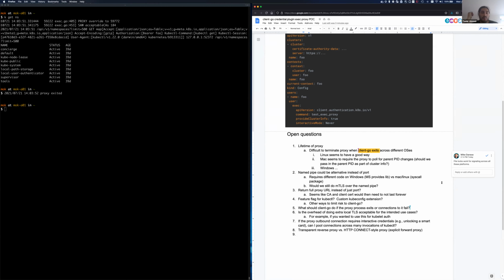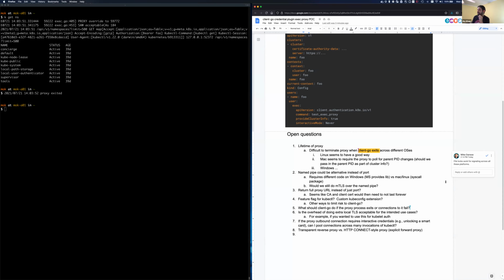Would it be workable to require proxy authors to set up your proxy as a normal system daemon on whatever platform you're running on, and then your exec auth plugin talks to that, retrieves the credentials, hands them off to client Go, and then immediately exits? Then client Go doesn't have to worry about managing a long-lived process. You kind of shunt that onto the proxy author. That's a lot of complexity for multi-user systems, I think, if it can be avoided.